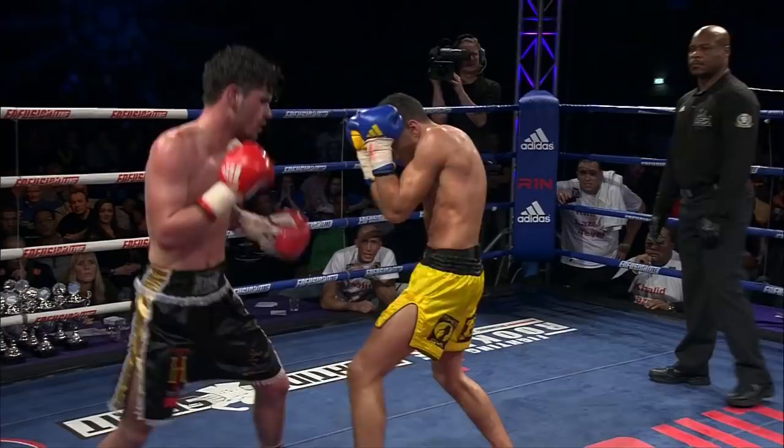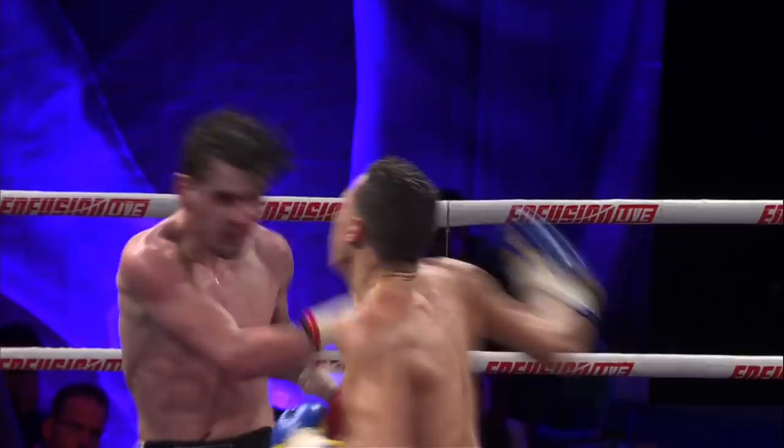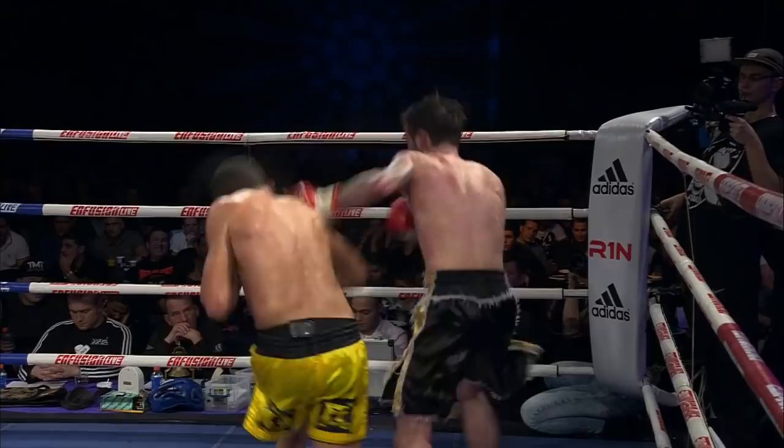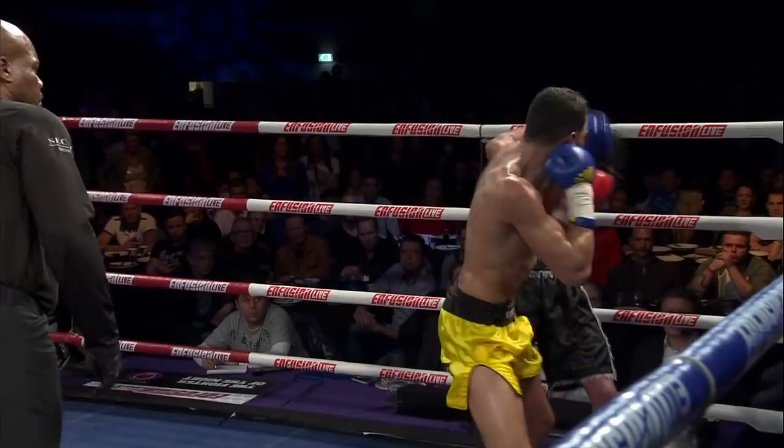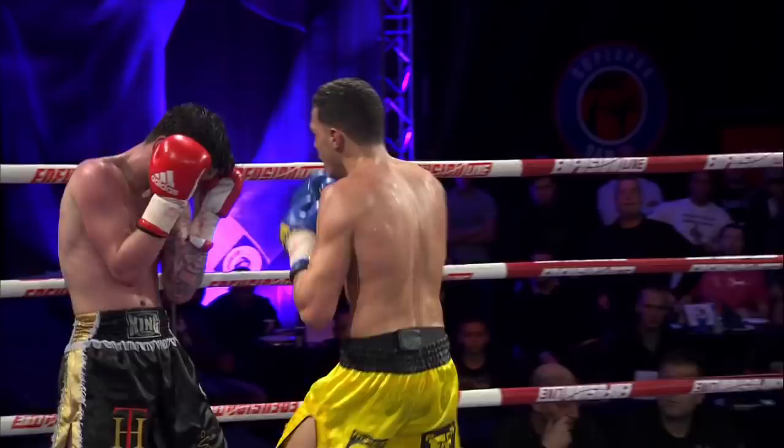Look at this. Look at how he bursts out of his shell. The Moroccan. The speed of him, right on the chin. He took that so flush. Yeah, it's a pull down of the glove. Wow. And he got up and he fought his way back, but we have just witnessed something, I believe, and I don't believe, I know, and if you don't know, you do now. The name is Ilias Bulaid.